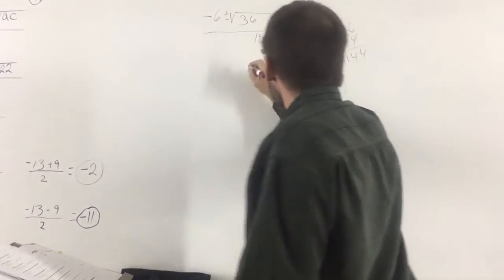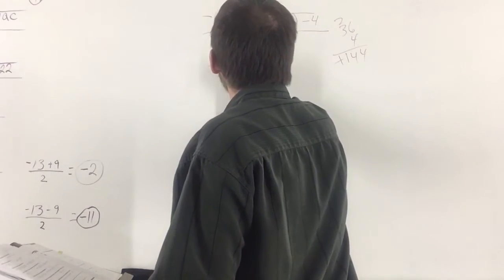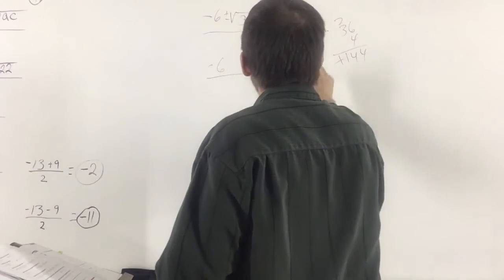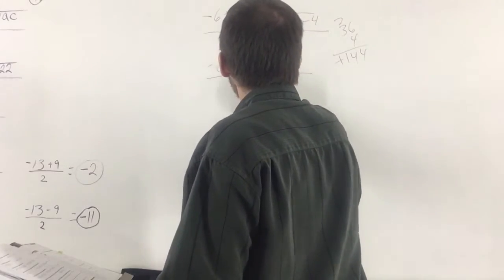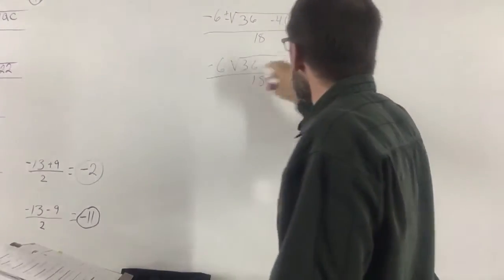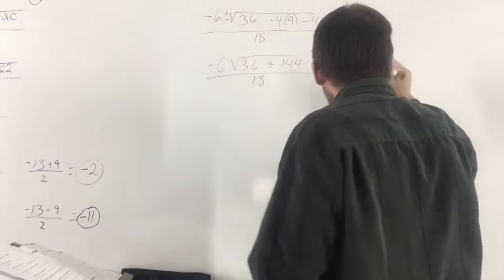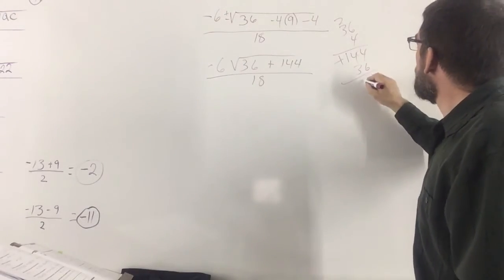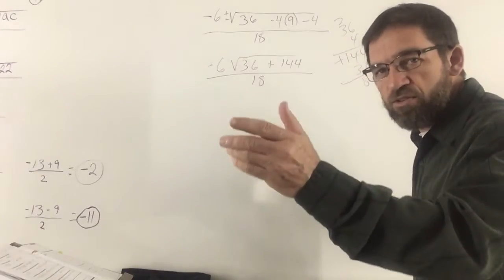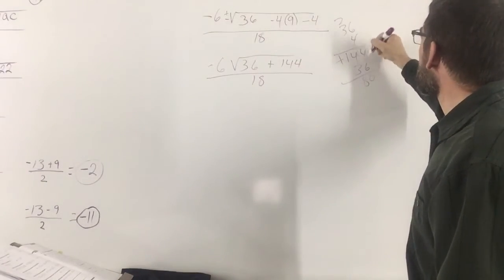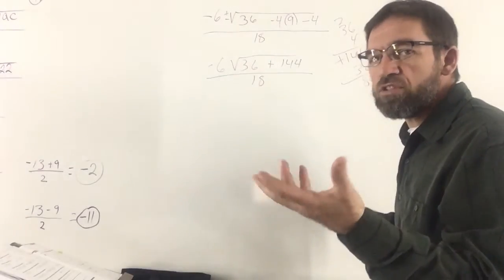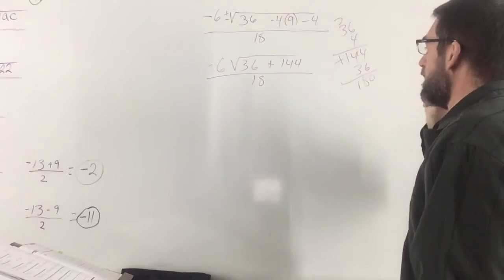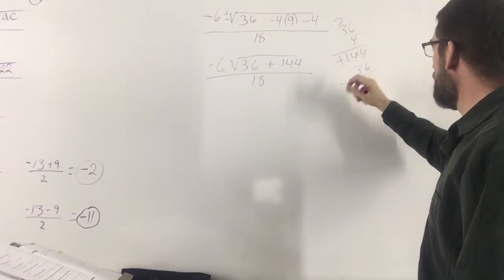Okay, so now we brought down here, we've got 6 negative 36 positive 144, and we're going to do the 18 on the bottom. Let's combine this one, 36 and 144. 6 and 4 is 10. Are you helping me with this one, or am I getting this one myself? I don't hear any answers from you. Yeah, 6 plus 4 is 10. Okay, at least you look and see if I make a mistake. If I make a mistake, you stop me. 4 and 8, and this is 180. Is that right? 36 would be like 180.